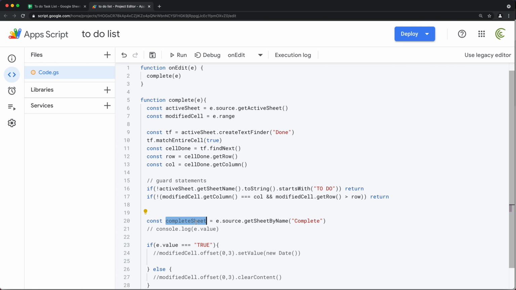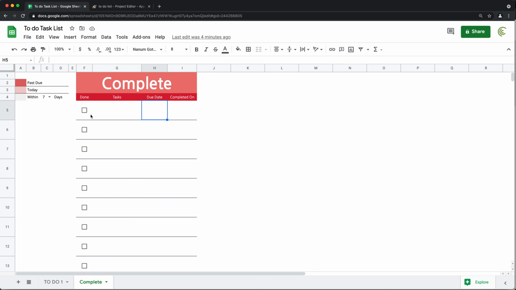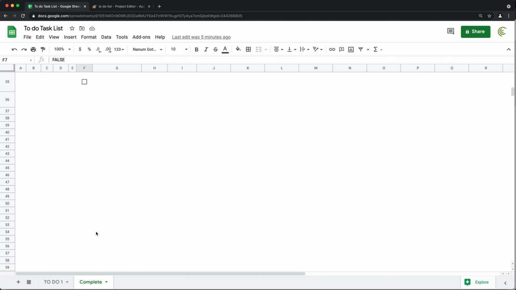Now the next thing we're going to need to figure out in that complete sheet where we're going to be moving our data. So if we already have something here, we want to basically put it below. So for that reason, we need to find where's the last row in this particular sheet. Now, the problem we may have is that if we just get a regular last row, some of these checkboxes, see over here, they say false. So if we get the last row, it's probably going to get us, well, the last one that says false pretty much.